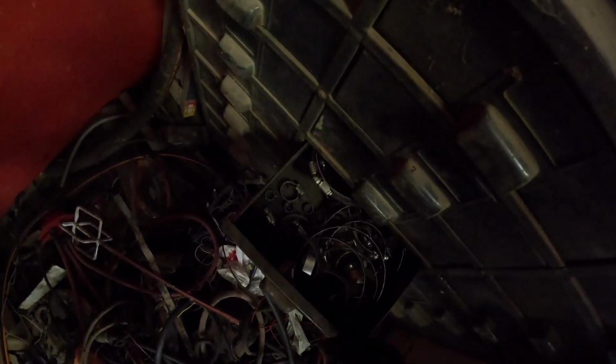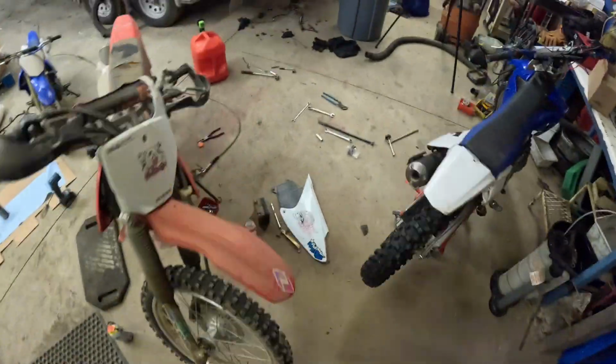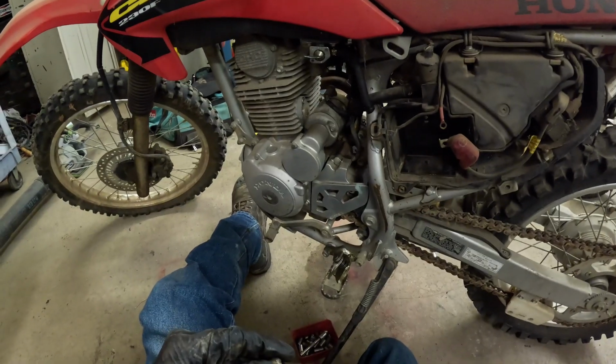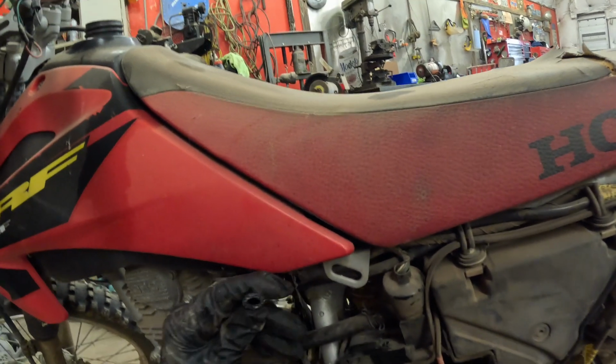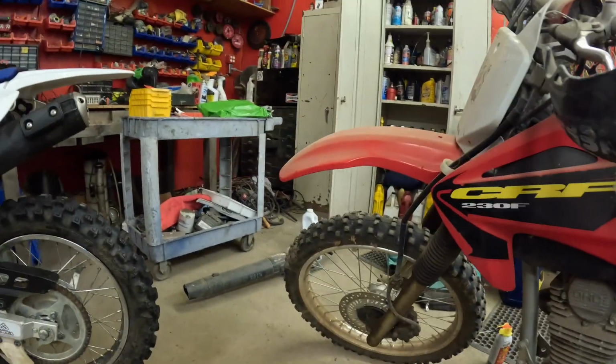I've got tons of clamps, but will they work? Hopefully this will work fine. Okay, so we'll do this one here. Yeah, see this fuel line? It's absolutely soaked with fuel. Let's see if we have any new fuel lines here.